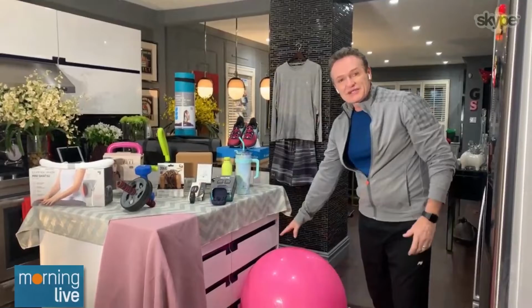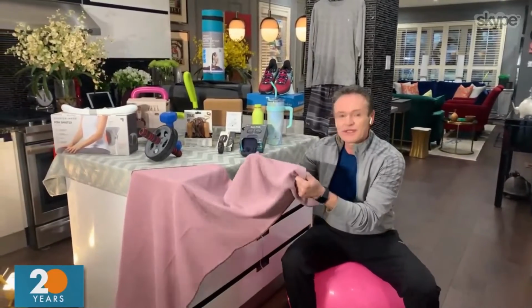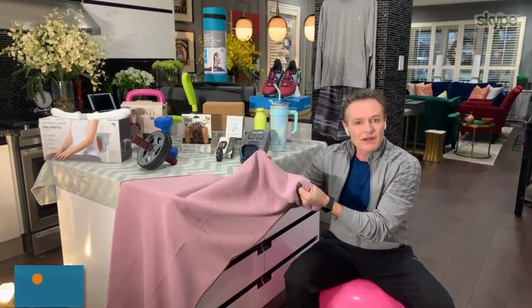Finding yourself a ball, super simple to be able to do. You can do all kinds of exercises on the ball, but you also want to make sure that if you're going to do yoga, find yourself a really good sweat mat, because when you're at home, you may not have the same kind of access to the air conditioning that there might be in a yoga studio. So you want to be able to have those kinds of things.